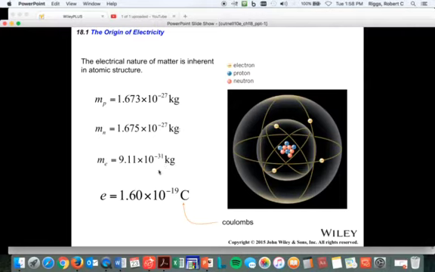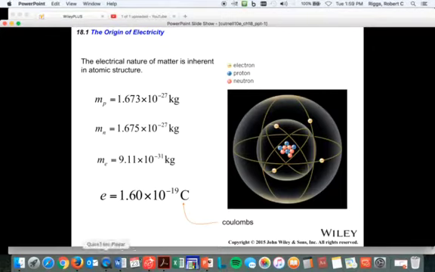So these are the two masses, and then we have what is known as the charge, which is in coulombs. Charge is in coulombs. That's the first thing you're going to learn. You might be thinking, oh, I thought it was in amps. No, amps you think of as the electric current. That's a measurement for current, and that's how many coulombs are going through a specific area in a certain amount of time. That's like the velocity of the electrons, for no other reason than it's the amount of stuff going through a certain area in a certain amount of time. That's current. We measure charge in coulombs, and this is the base unit.